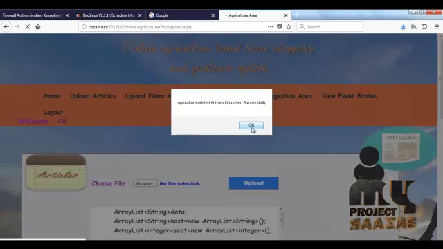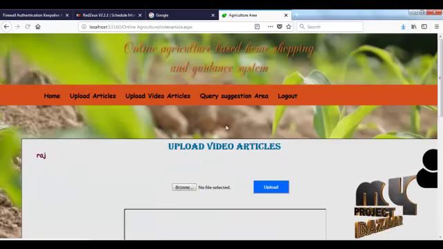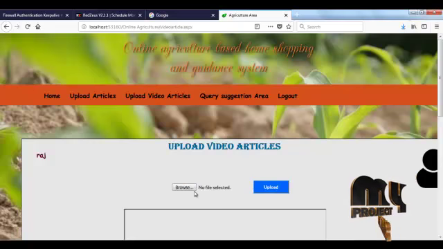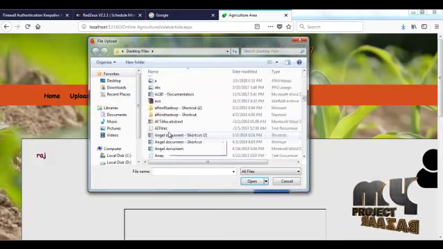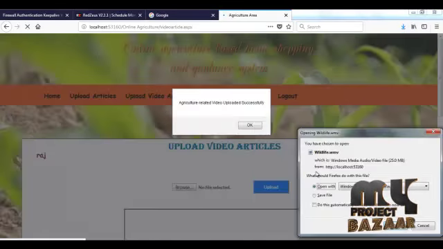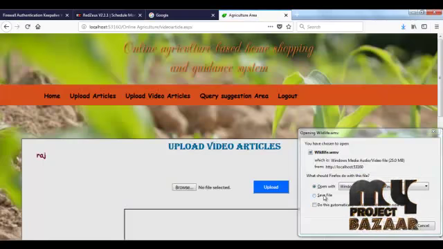The article was uploaded successfully. Here we have to select any video file. The video file was uploaded successfully.